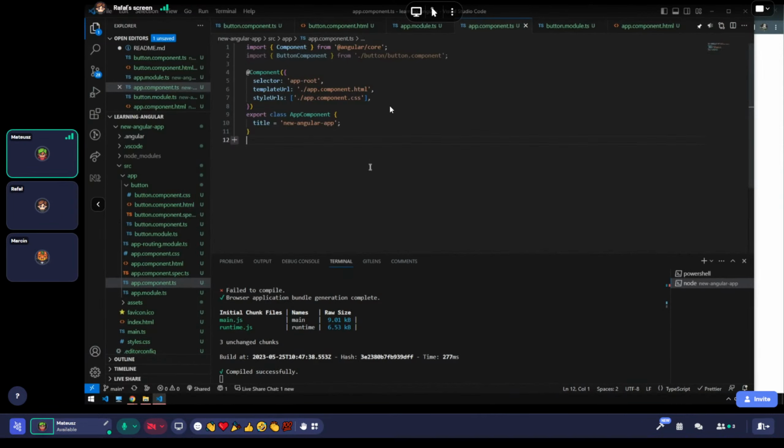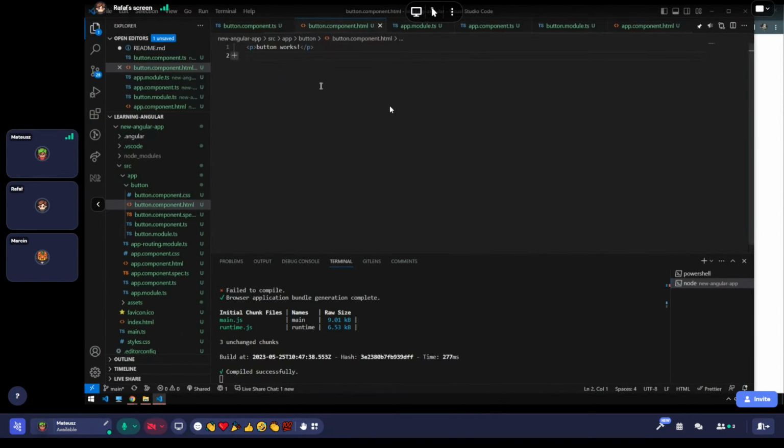So we can now create a component and use this component, and we probably want to just pass some information between components. We don't want this button to display this static information, right? So go to the button component, and we want to use some information from outside.